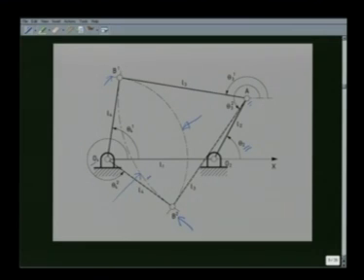For the firm line, that is when the diagram is above the line O4 O2, this is theta 3 1 and this is theta 3 2. Corresponding to theta 3 1, I have theta 4 1, and corresponding to theta 3 2, I have theta 4 2. Now that we have seen how to obtain various values of theta 4 as theta 2 changes, we will show you the typical variations of theta 4 versus theta 2 for various types of 4-bar linkages.